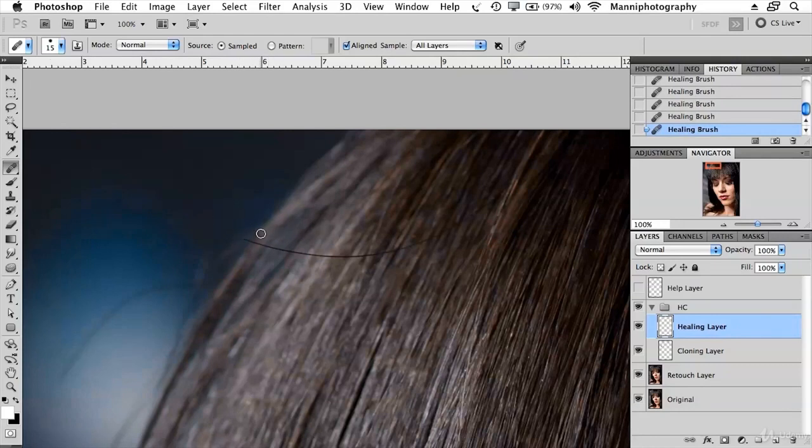Now just watch out, the closer you get to these other hairs, you have to work very close and very careful with that. Okay, a little bit over here and a little bit over there. And what I mostly do when I do this is I'm looking for patterns. So if I see this pattern, then I'm going to go over here and just sample a bit over here, select that pattern again and sample that a little bit, sample this a bit.